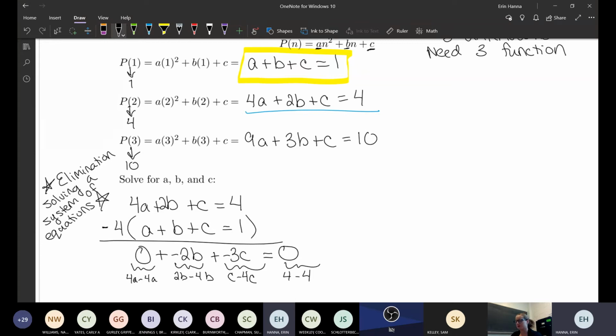Again, there was a bunch of different ways we could have gone with this one. If we had just subtracted those 2 equations, we would have gotten rid of c. But again, sometimes you don't have that process where things just automatically cancel out. Sometimes you will have to use this process of multiplying one of the functions by something else to be able to get things to cancel out. So that's why I'm going to continue on in this way.